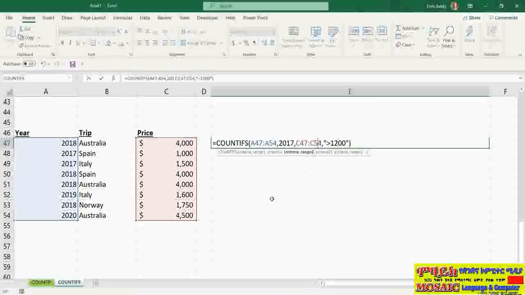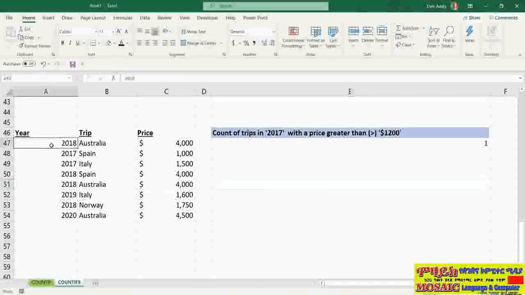So let's take this example. If I double click to go back into that cell, you can see here my two criteria ranges are cell references. I have A47 to A54 and C47 to C54. Now, if anybody from outside was looking at this spreadsheet, those criteria ranges aren't too meaningful. So what I could do is name them. So I'm going to escape out of there. I'm going to select my year range, and I'm going to go up to my name box, which is just to the left of the formula bar. I'm going to click in it, and I'm going to give this a name.